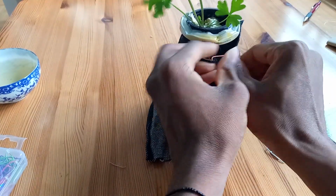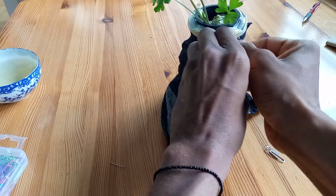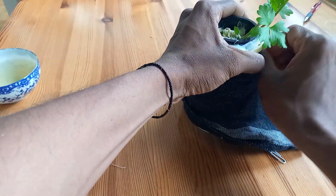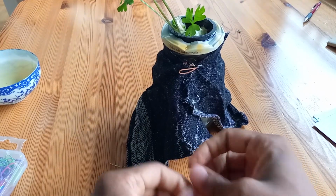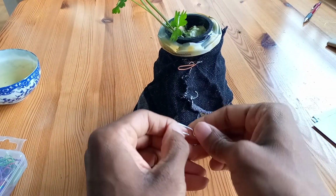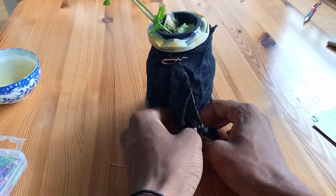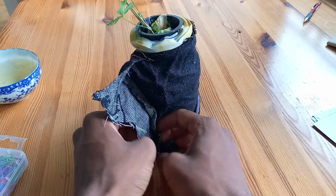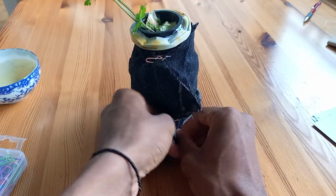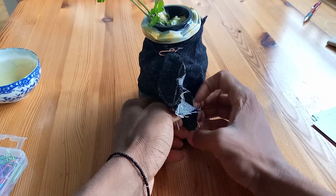So I'm taking a simple piece of cloth and I'm wrapping it around the glass jar to block out the sunlight, because I'm going to move the plant to a sunny location in the apartment, and I'm going to stop using the artificial lights. The reason why I block the sunlight is because sunlight promotes algae growth, and algae are not bad for the plants, but they will make the pH fluctuate and increase your chances of going outside of this 5.5 to 6.5 range.